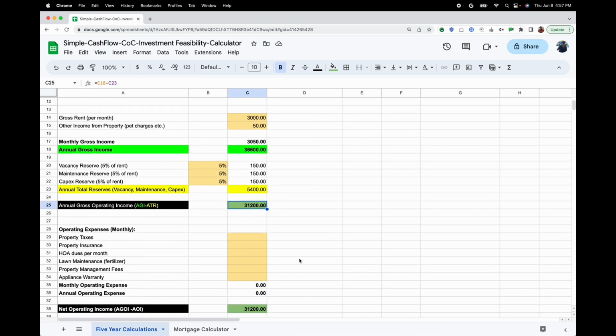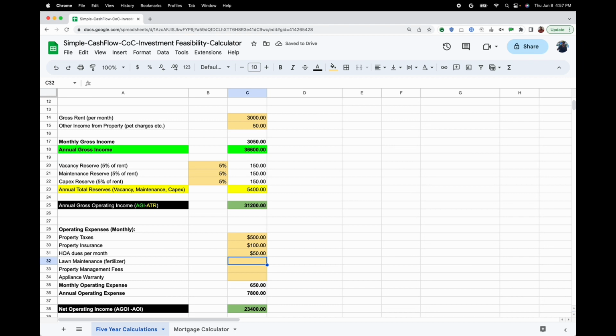Now we start looking at all the expenses. Property taxes, you normally will find on a Zillow listing itself. And in the next episode, we'll take a live Zillow listing and go through this again, so it allows you to fully understand all the numbers properly and where we get all those numbers from. So the property taxes, let's say you looked into Zillow and found out it's like $500 per month. Property insurance, you did an estimate, you spoke to an insurance provider and it says it's $100. HOA dues, again, are provided most of the time on the listing, or you can find out from the realtor or the real estate agent who is working on the buyer side to provide you that information.